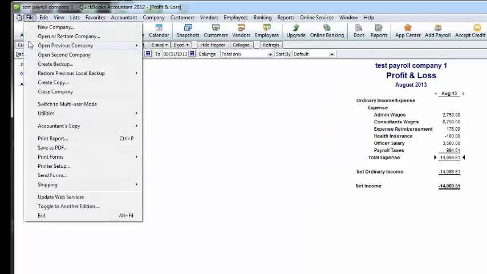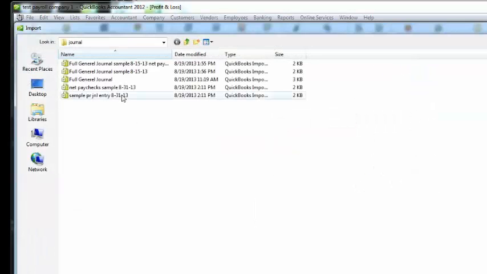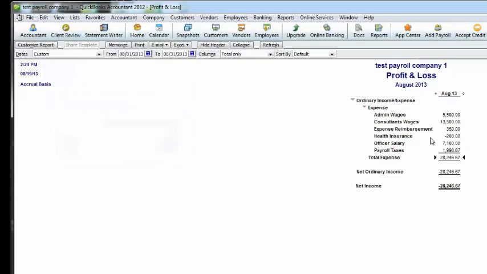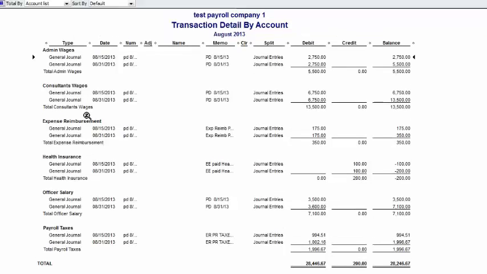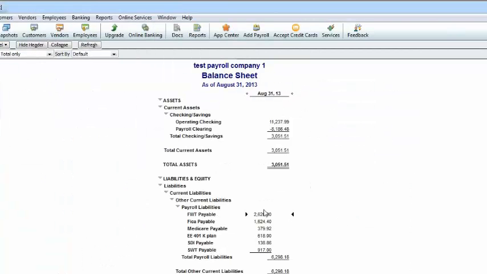Now I'm going to import another file for the end of the month just to show you what happens, and we're going to import the sample for the 31st. And now you can see that these amounts are showing both payrolls, and it's also in the memo. It's always good to show the payroll run date. So this one's 8/15 and 8/31, so that way you can see if you are missing anything, and it gives you appropriate data in your general ledger. And now we see that liabilities are payable here by the end of the month.